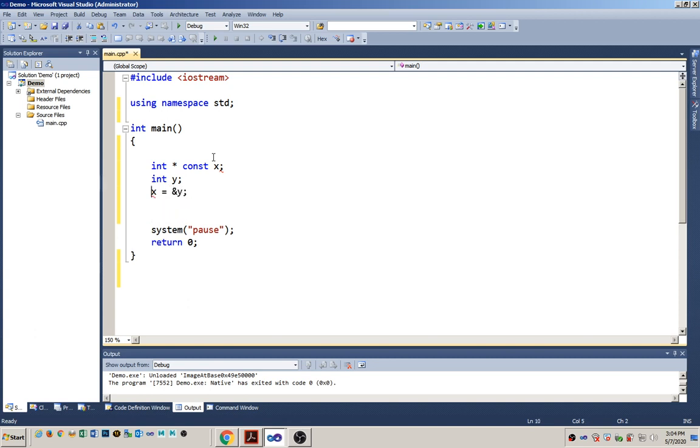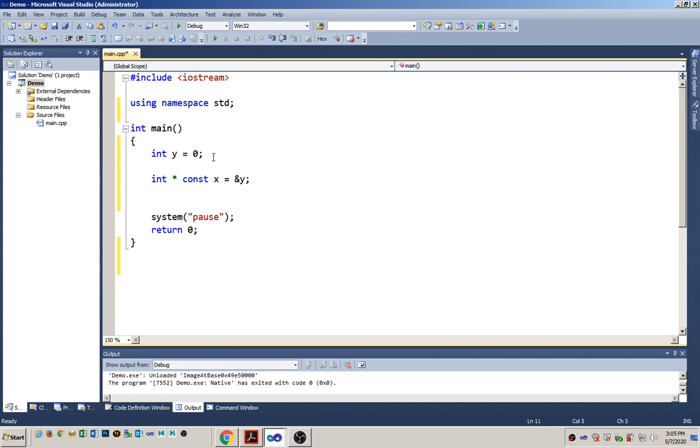I can't do that because this is constant, so I can't initialize this eventually somewhere down the road. I have to initialize it here. I have to say y is equal to 0. Let's get rid of this bad code. Bad code is x equal to address of y. So there you go. That's a constant pointer.